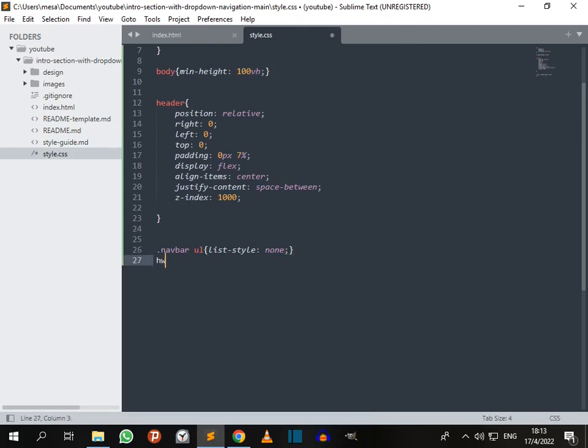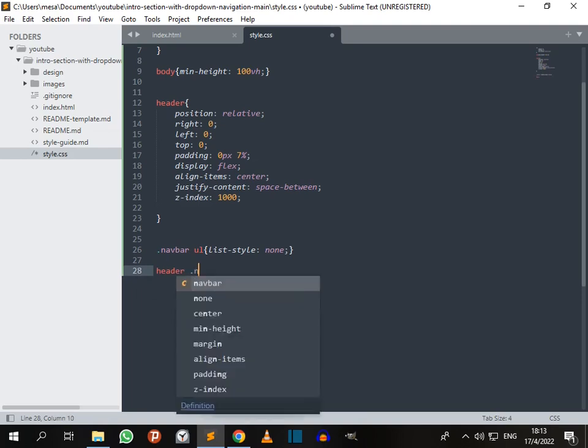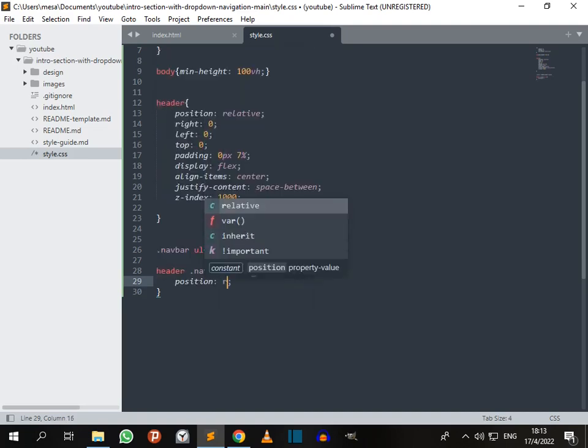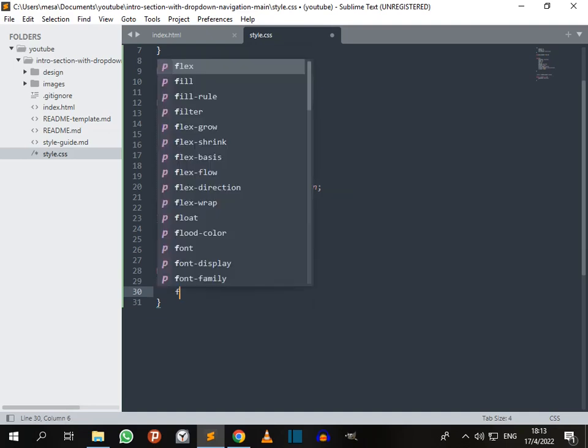Let me say header. Remember the class name for our nav is navbar. ul, let me go for the listing. Position relative, float, I want everything to float to our left side.